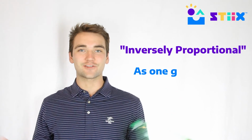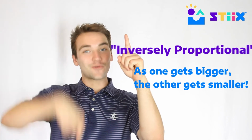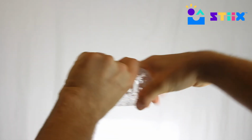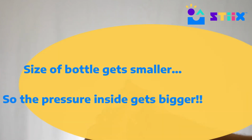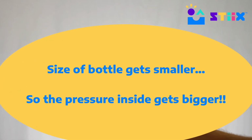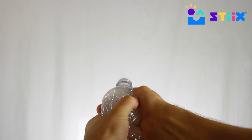But before we do that, we need to let you know some of the science behind it, including passing along the fact that volume and air pressure are inversely proportional, which means as one gets bigger, the other one gets smaller. Maybe you've even done this experiment before, but in order to illustrate this, watch what happens to this water bottle as we squeeze it and make the volume inside much smaller. The air pressure gets much bigger, and look what happens to the cap when we give it a little bit of a twist. That increased air pressure inside makes it go flying.